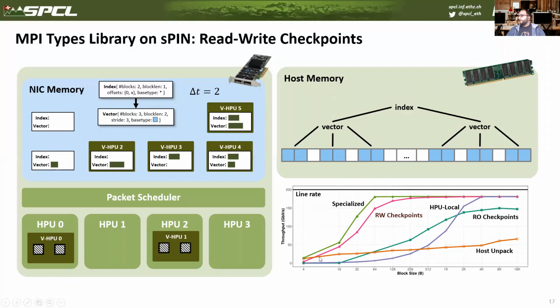Okay, so this solves the performance issue, and now the question we are left with is how about this checkpointing interval, right? Because now you can think, okay, you are going to blow up the NIC memory with all these checkpoints, so this is not nice. So how do we reason about this checkpoint interval?